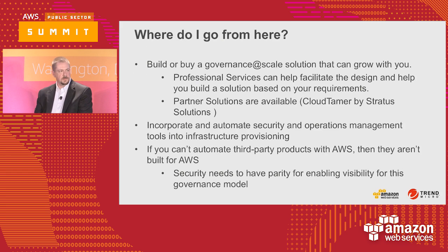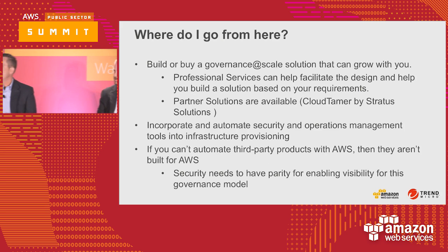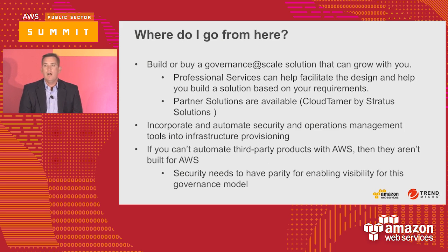So where do we go from here? Hopefully some of the things that we've talked about resonate with you. In our pilot program we've done with several large customers, professional services was here to help. We helped guide a pilot program which helped create an entire web interface to orchestrate a familiar interface for the different layers of an organization. And we engage a lot of professional services in order to help facilitate all the newest APIs that AWS has to offer into a solution that works for a very large commercial customer.